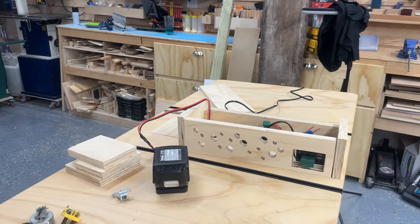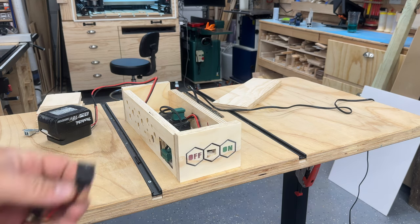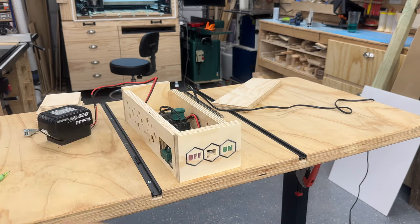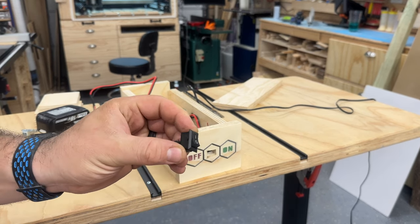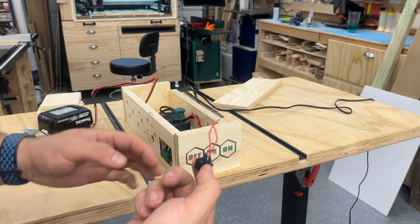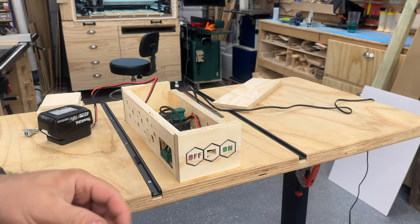Got my little Art Deco CNC cutout right there, got my front that I also threw some epoxy in just to be fun with. I mean, really guys, this is a box, so I don't want to go too much into it. But this thing — where I had to snip it — I hate this stuff. I hate destroying something like this. I wish they would have thought ahead or at least made it so that I could remove this collar to put it in and snap the collar on from the front. But we cut it, so now I need to strip these, strip the other ones, solder it back together. I need to remember that number one goes to the one that I left tape on.